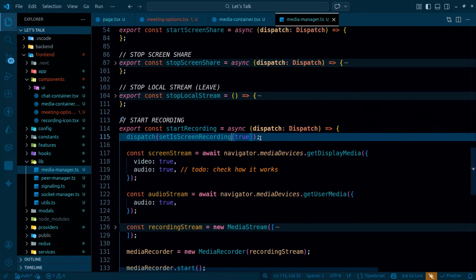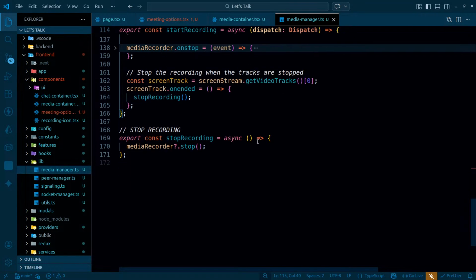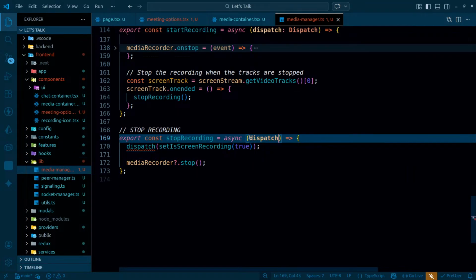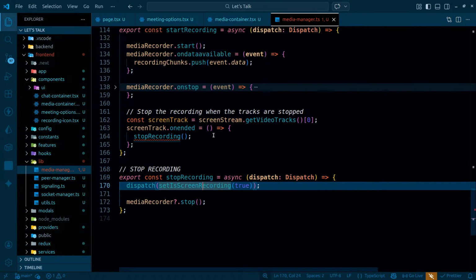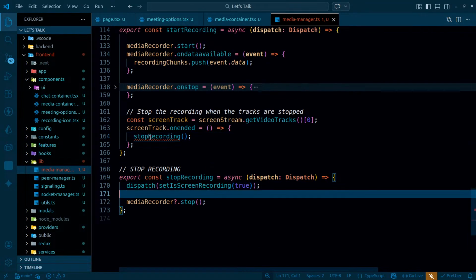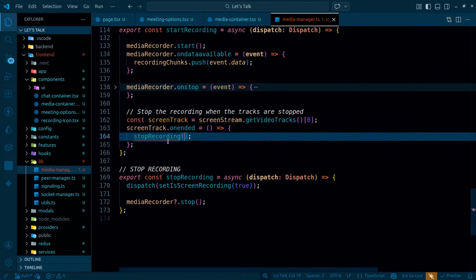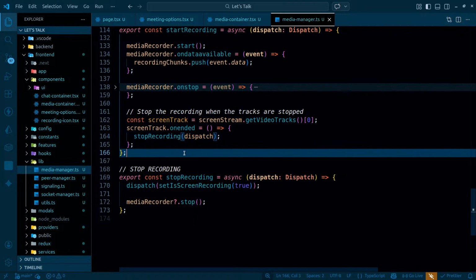Start recording, I'm importing it, so this is done, and the same thing happens with this as well. Whenever I stop it, first of all, I need to have dispatch over here. So dispatch, the type is going to be dispatch. So overall things are fine. The problem with this is that it needs an argument, that is dispatch. Okay, so it should be working fine.